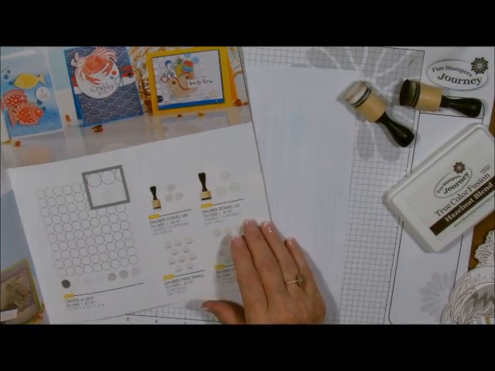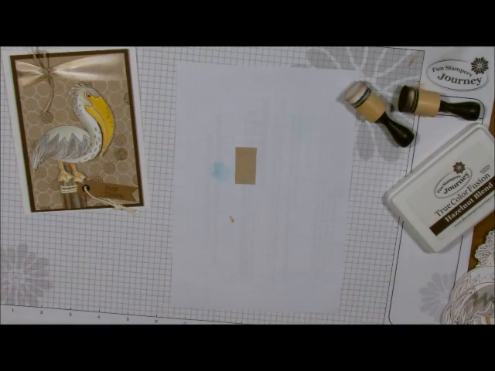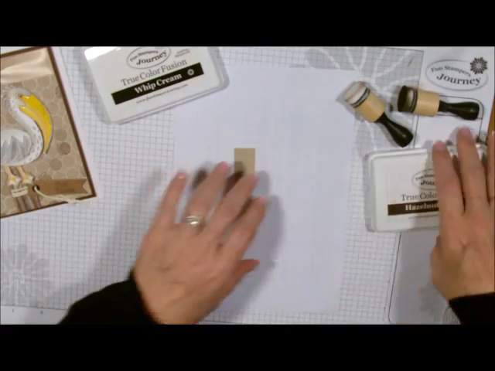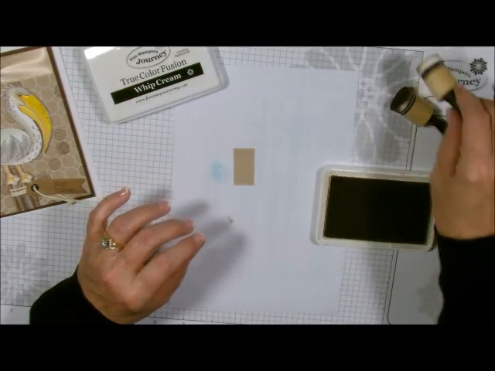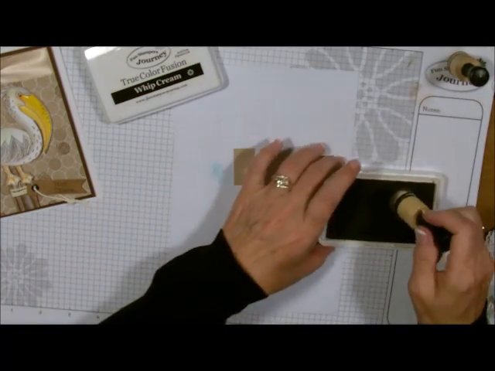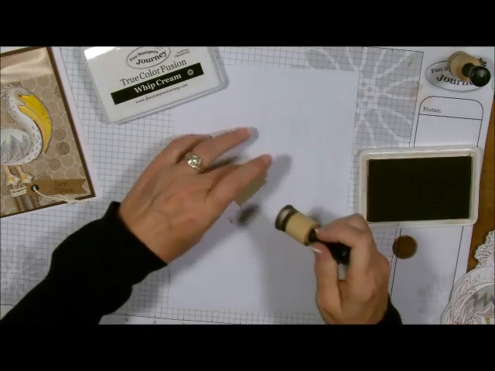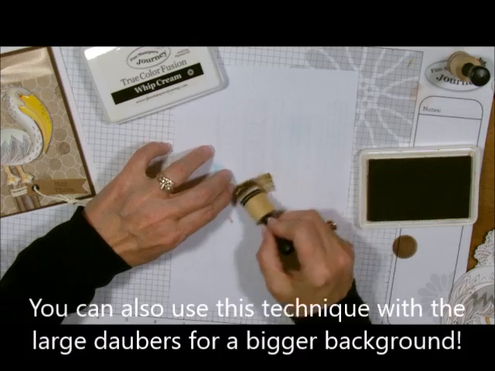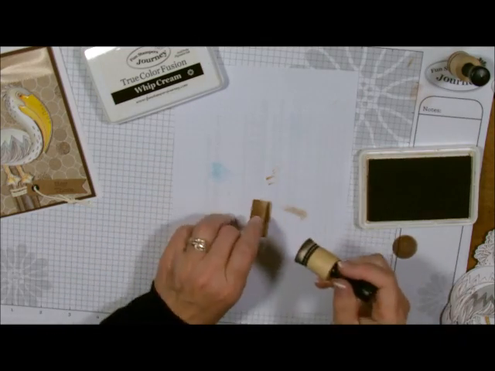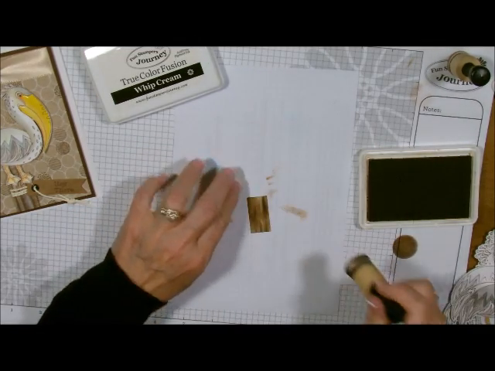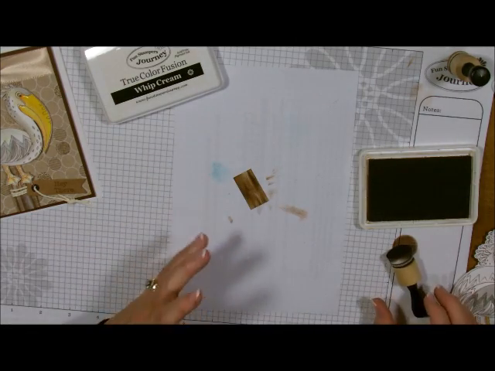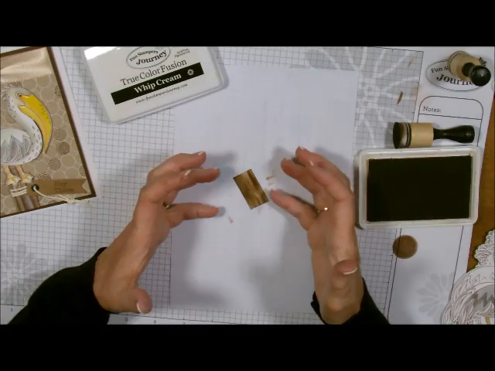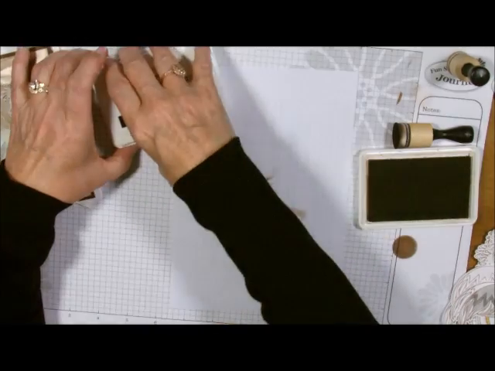They're just interchangeable and you can keep using them again and again. I'm going to take both my white ink out and also my hazelnut blend. This is my white dauber and here is my hazelnut. I'm going to run it up and down just like this. It's not going to look like much when you first start but when we get it going you're going to see how it's going to turn. Already it looks a little bit like wood. Starting with the oatmeal cookie gives us a nice base.